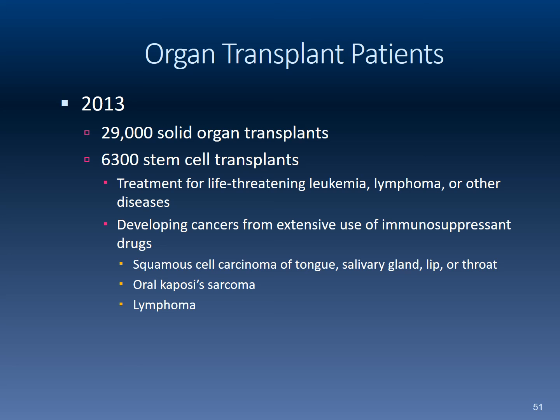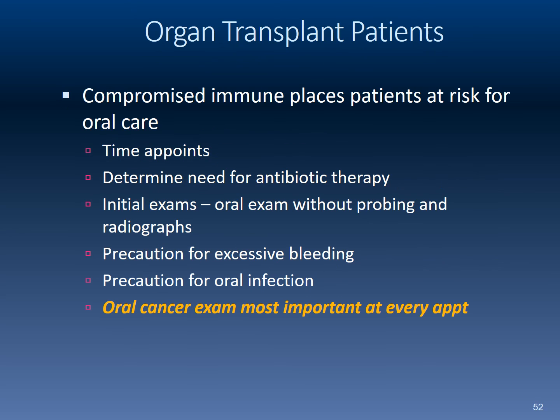Developing cancers from extensive use of immunosuppressant drugs is on the rise, as squamous cell carcinoma of the tongue, salivary gland, lip, and throat are very common, as well as oral Kaposi sarcoma and lymphoma. A compromised immune system places patients at risk for oral care. We must time the appointments, determine the need for antibiotic therapies.